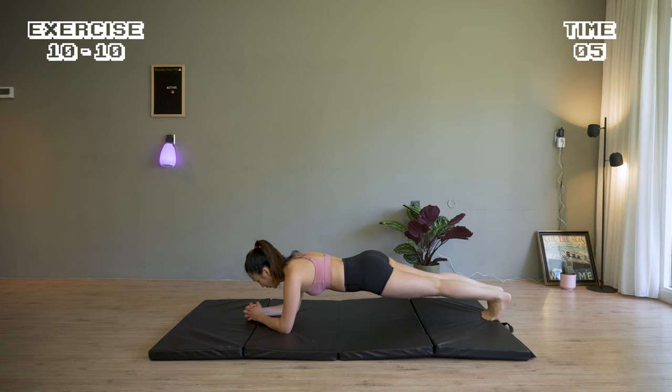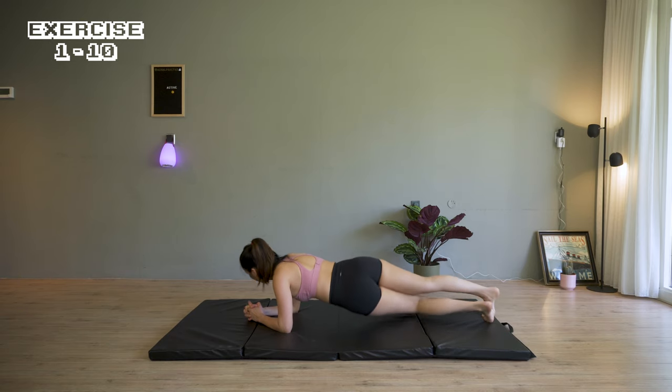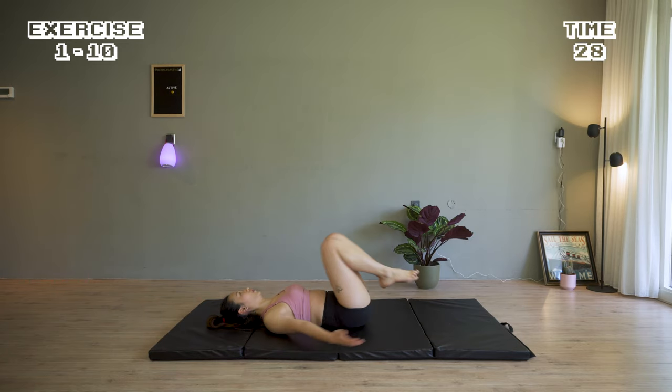If you can do this once, you can do this twice. Let's keep going and finish it nice and strong. Lay on our back for the second round. Tuck the knees in and extend the legs low. Remember to press the lower back down.